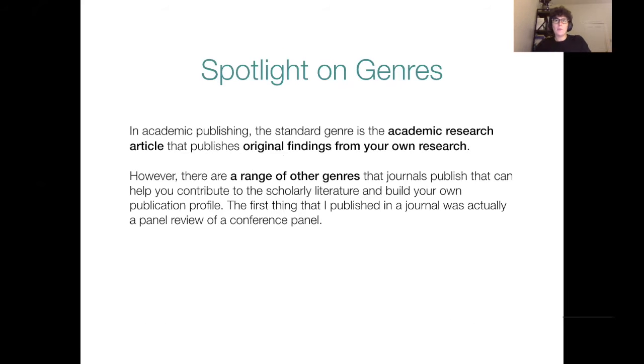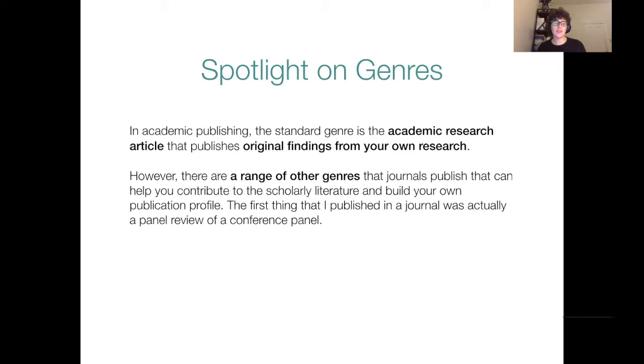So I want to just start out by mentioning genres. I'm going to talk a lot about genres today, and hopefully it will also help you extend the lessons that I'm sharing to other work that you might be doing. Of course, the standard genre in academic publishing is the academic research article that publishes your own original findings from your own research or from your research with collaborators. But obviously, there are a range of other genres that people can publish in, and that's what we're focusing on today.